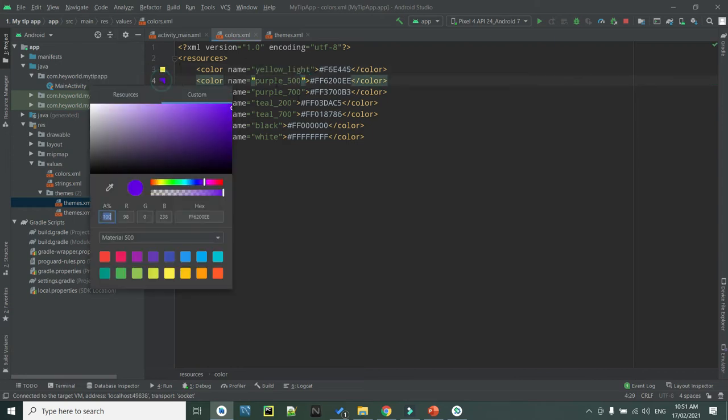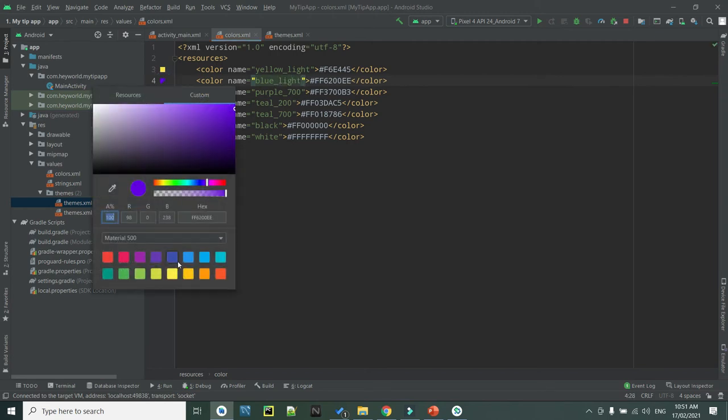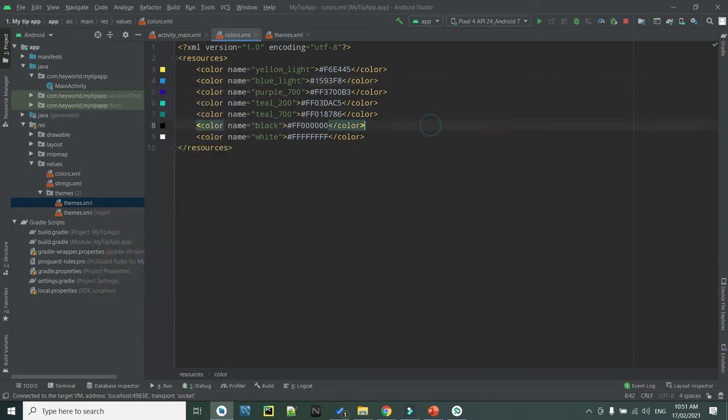Then I will change the name to blue light for here, and I'll go to this range, and here is the color I'm going to use. And I will leave the rest as it is unless you want to change them to the color you wanted. If you wish to do it, just go ahead and follow one of those 3 steps I introduced to you. You can select them and change them to whatever color you want to use.